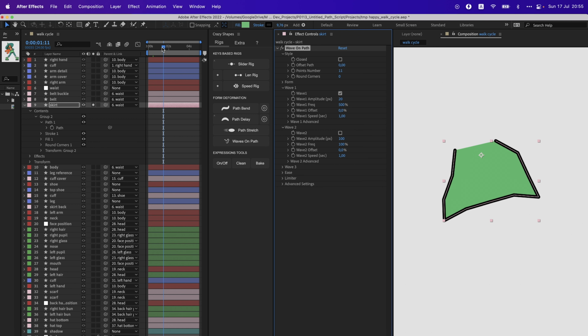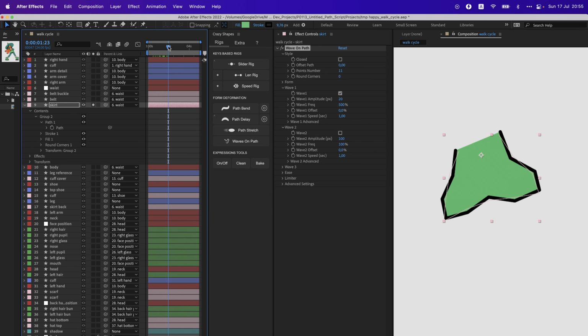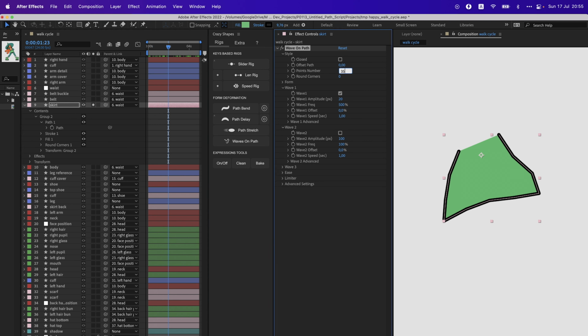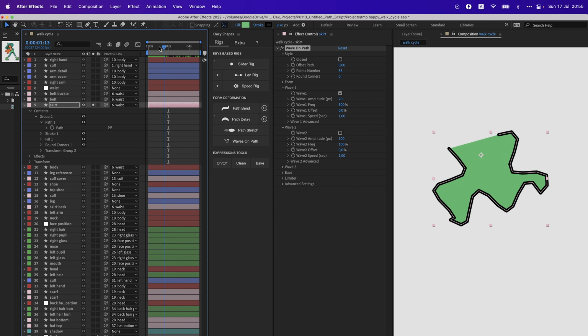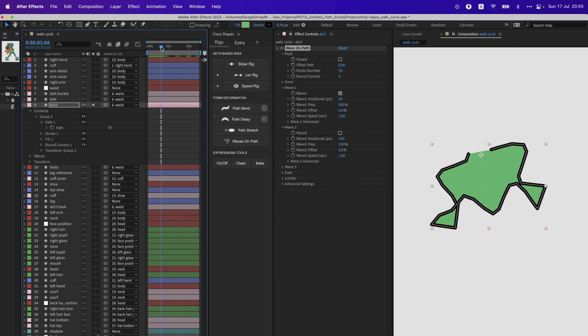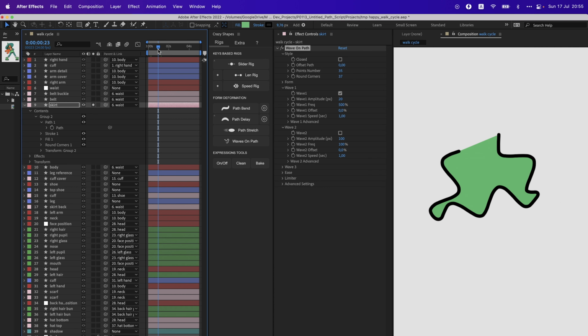Continuing the topic of the number of points, the fewer points we have, the worse the lines curve. We don't use tangents in our path because that dramatically slows down the performance, so we used built-in round corners. It is added automatically after applying the script and is controlled by the round corner slider.